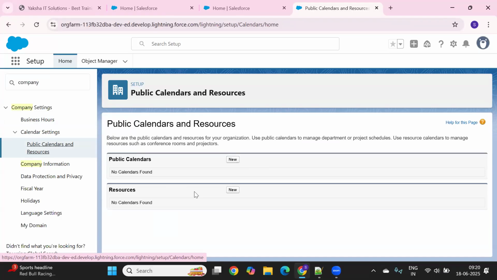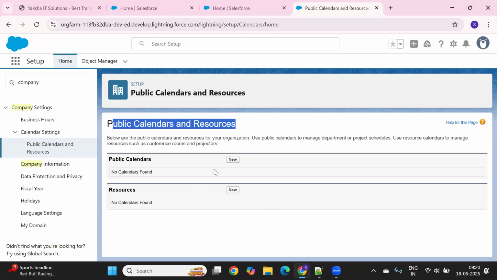Different project teams are working there, so if you want to book a conference room, you can see these public calendars and resources, where they maintain all the resources. Let's say I have 5 conference rooms; they will maintain the calendar for which is booked and which is not booked. This is for internal purposes only.